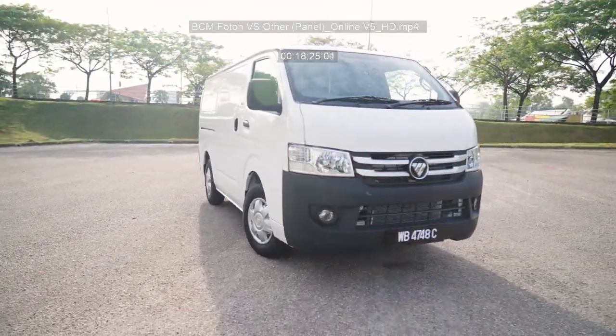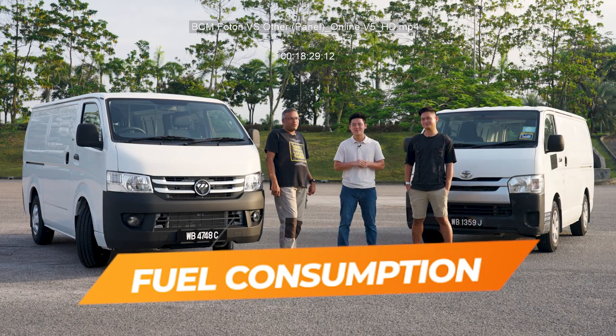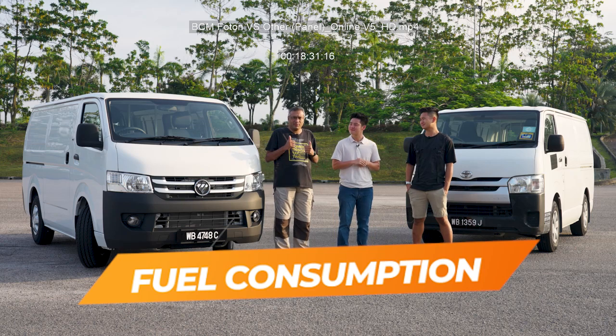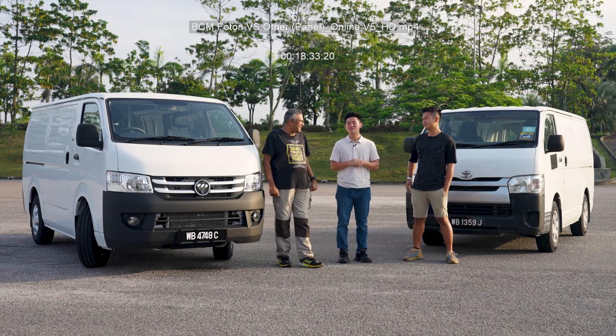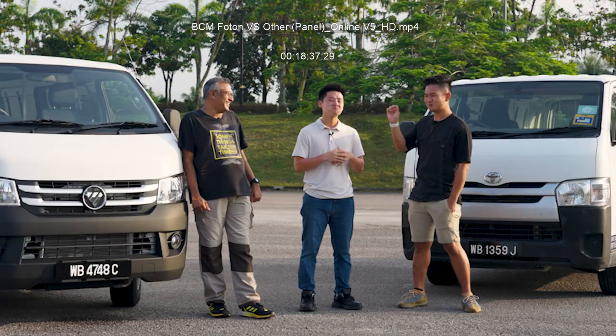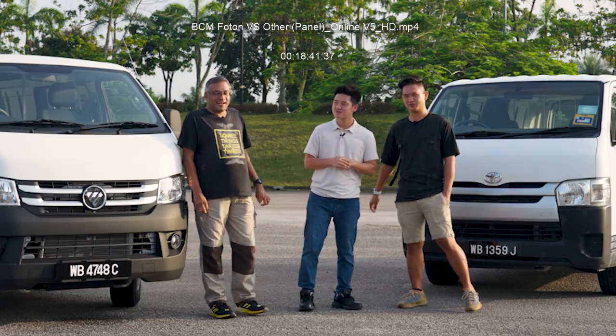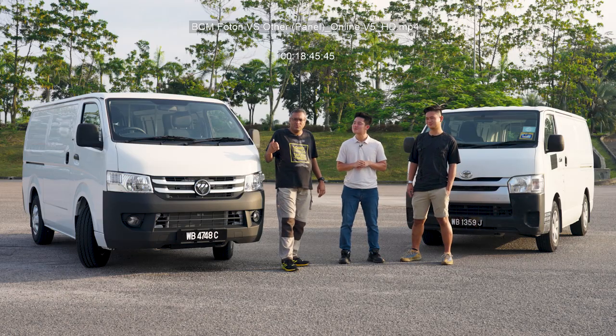So the fuel consumption test, how are we feeling, guys? I'm quietly confident because we've passed 4 out of 5 tests so far, so I think we'll be all good. And Conway and the Hiace, you're missing the point. This is a Toyota Hiace. It sips fuel and it has the best engines in the world for this kind of thing. Well, Conway, I beg to differ. Yours is a 2.5 litre engine, mine is a 2.0 engine.